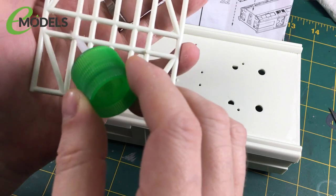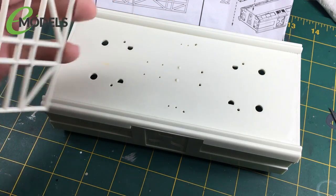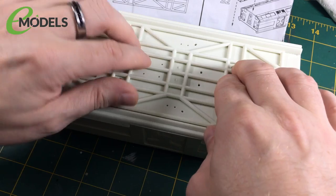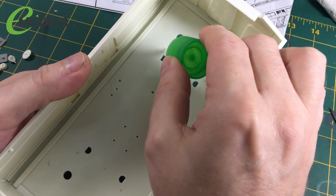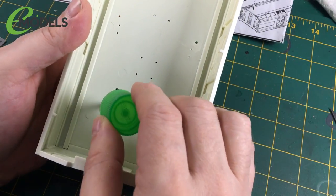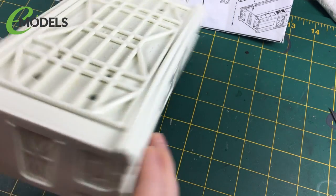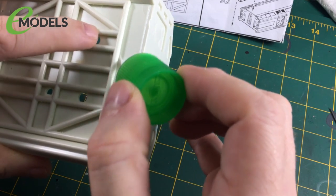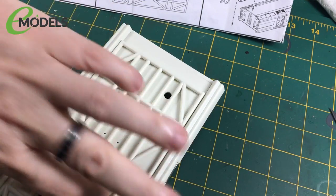I'm going to put some glue on the nubs just to start it going. Get this on. Turn it over. Get some glue in there. I probably won't show all of this because it's just gluing these bits on the bottom. And what I will do is also run it along here, just to get the glue working its way underneath.